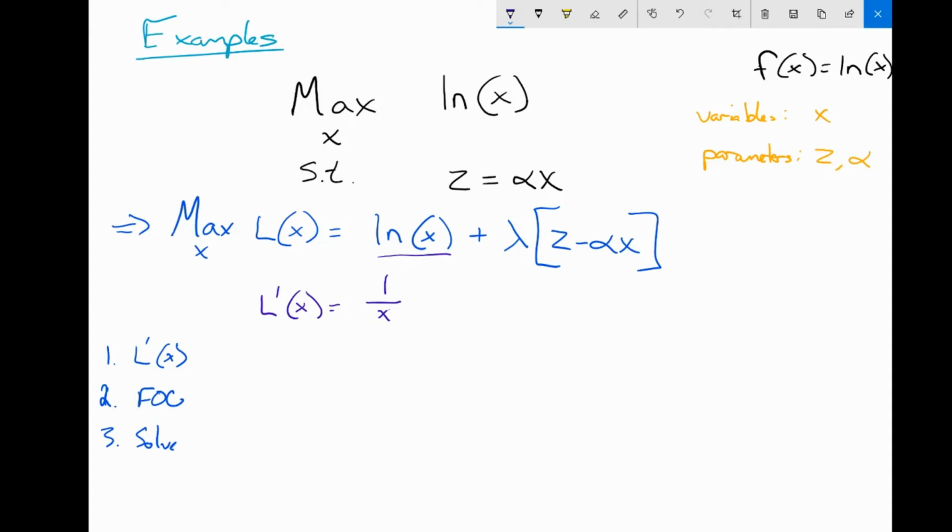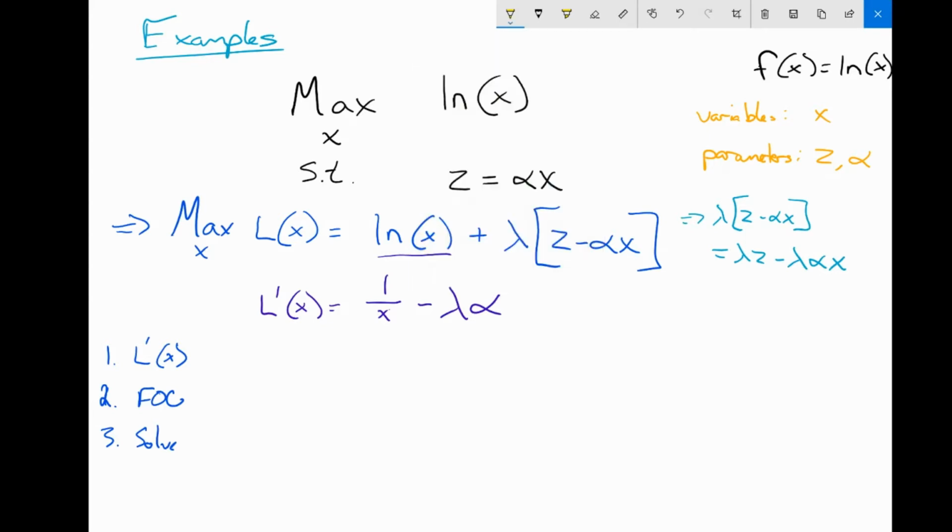You can think about this in a couple of different ways, but I'll show you one trick, and then I think you'll get to the point where you can do it in your mind. I'm going to come off to the side and say that lambda times z minus alpha x is the same thing as lambda z minus lambda alpha x. This might make it easier to find the derivative. What's the derivative of lambda z with respect to x? It's just 0 because there's no x in it. What's the derivative of minus lambda alpha x with respect to x? That's pretty easy. It's minus lambda alpha. So there we go. We have the derivative with respect to x.